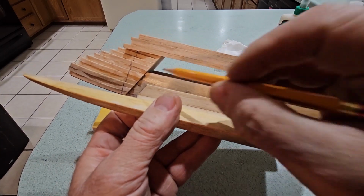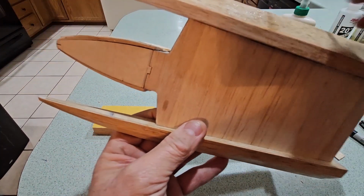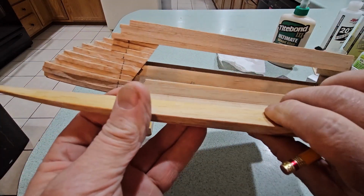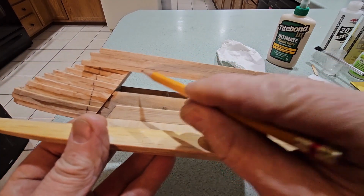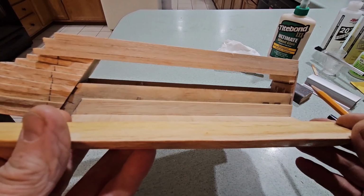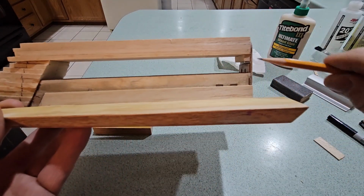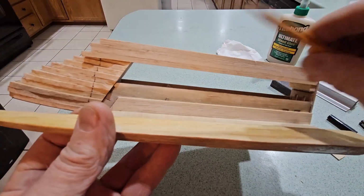Next, I tack glued this stack a couple places, here and here, both sides, and I've tack glued this plywood piece on the stack. Then I measured up 3/4 of an inch in the front and back. I've tack glued this piece of balsa wood here for temporary support. And then this last piece here, I sanded it, working to a roller across to here, maintaining it 3/4 inch all the way across. So I sanded that level.